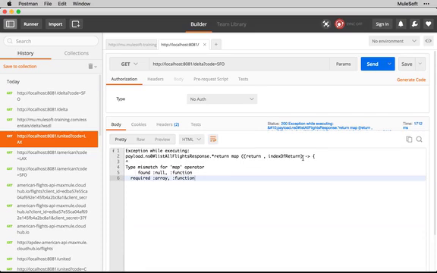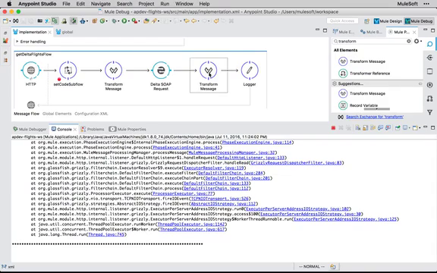And now you should get this ugly exception back. And this is an exception that DataWeave was unable to do the transform effectively. You'll notice that it's saying it couldn't transform list all flights response. Well, our response is no longer list all flights because now we're doing a completely different operation. So clearly we need to make some type of modification to our transform. Let's go back to Anypoint Studio and see if we can figure this out.